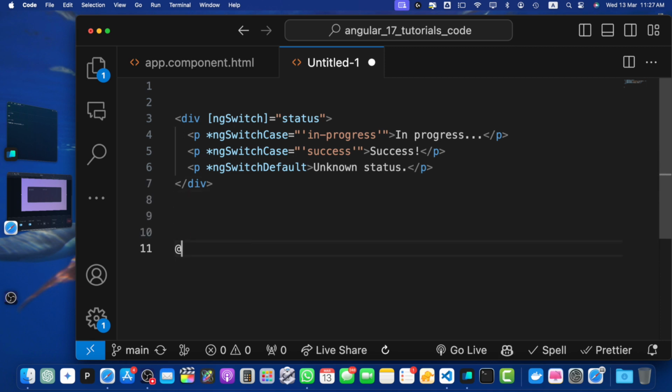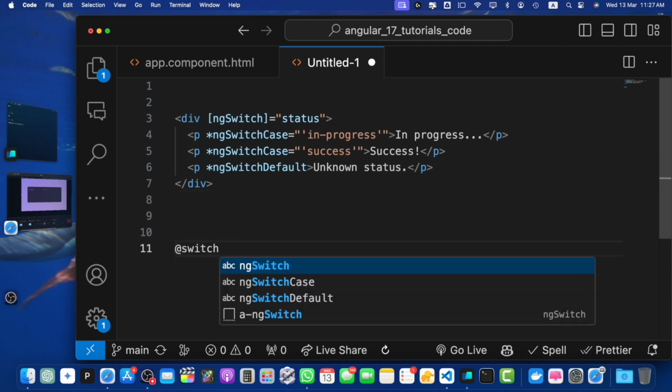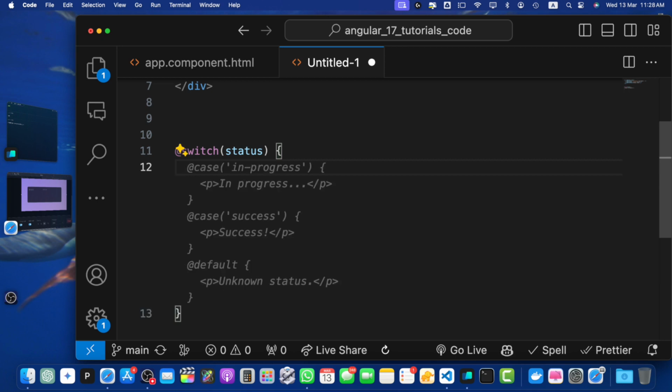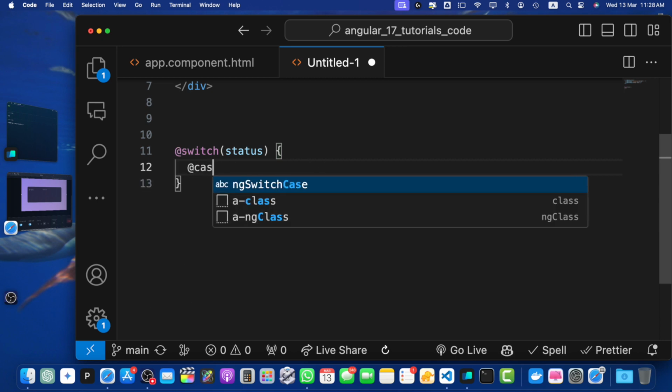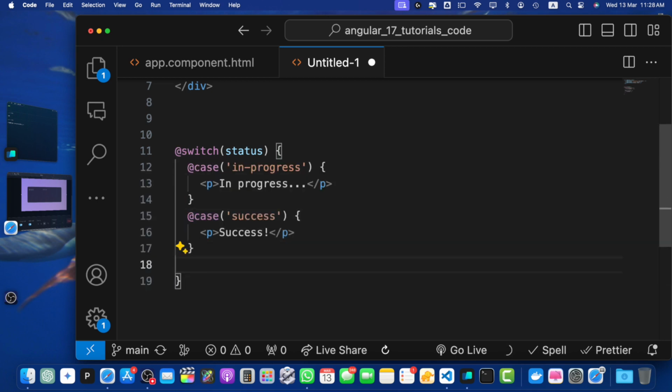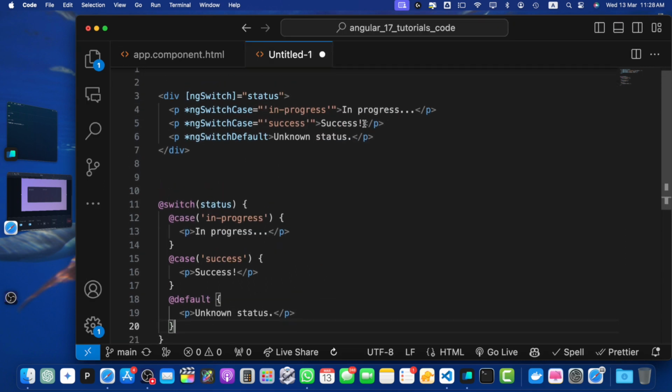You just have to add switch in this way, and within this we will add the case and finally default. So here these are the two methods that you can use, any of these, but this one is the latest in Angular 17. So this is like an if-else chain for template fragments based on the value of status.